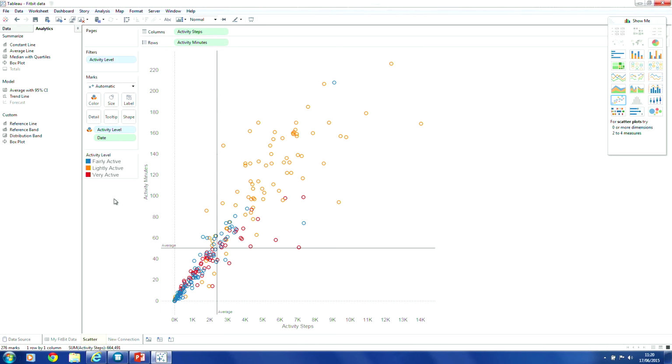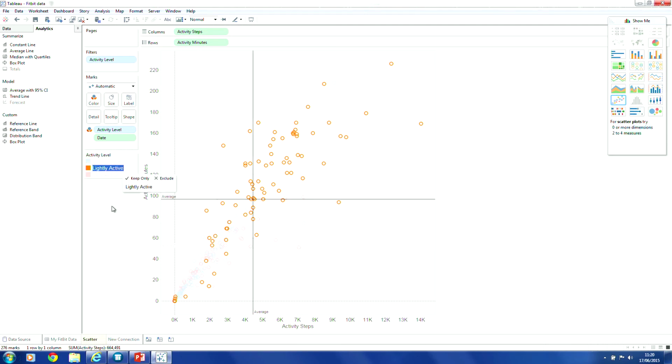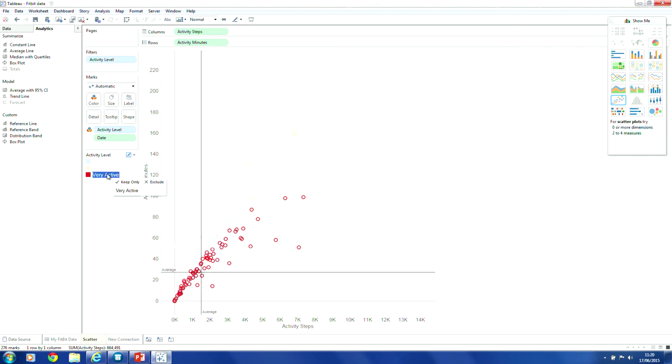Once I have these average lines here, in previous versions, this average line would be fixed. But now, once I start to interact with my data, I can see how those averages change. So if I select lightly active, my average line jumps up immediately. But underneath, I still have the greyed out area of what my total average was, so I can see how it's changed. It's about double for my lightly active time, because this is probably when I'm walking, so I spend quite a lot of time walking in the day. Similarly, if I click very active, it's a lot lower, because this is probably when I'm going for a run, and the 27 minutes in my head kind of makes sense of how long I'd usually run for.